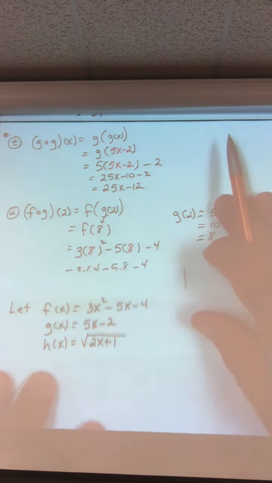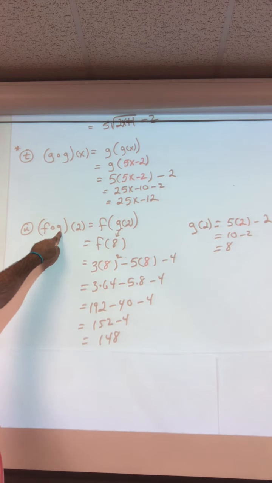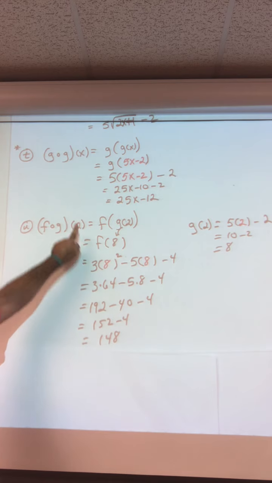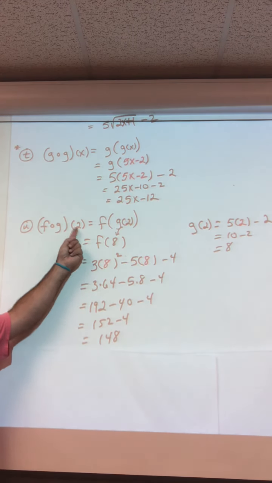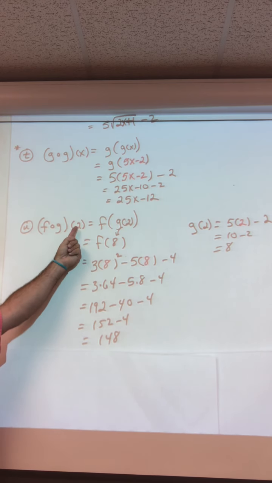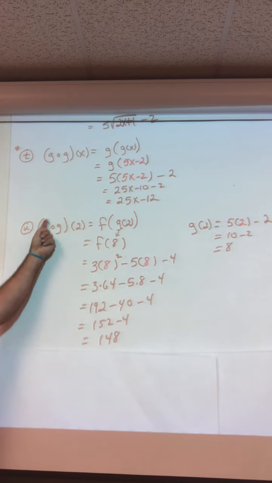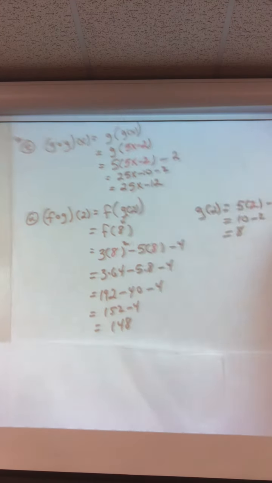So what you basically do in this problem is this. You take this number, plug it into that function, and get that answer. And then take that answer, plug it into that function to get your final answer. So if this is a number, your answer should be a number. But you're not plugging 2 into both of these. You only plug 2 into this one, get your answer, and then take that answer and plug it into that one. All right, let's do 2 more like that, and that will finish up this section and this video.